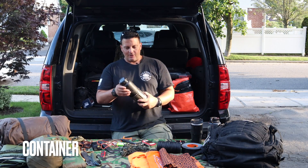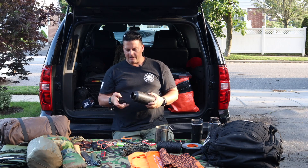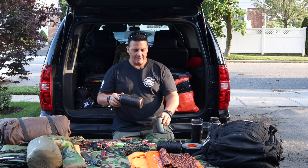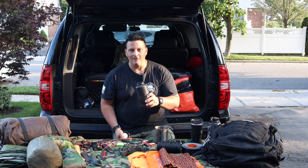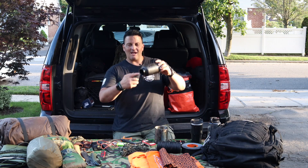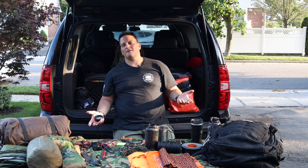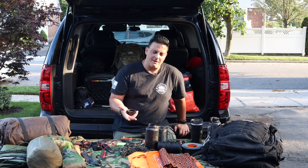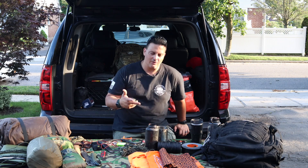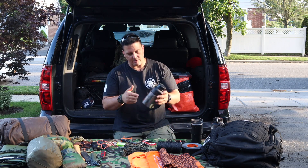The next C is a container. This is a single-wall, non-insulated stainless steel container with a lid and a nesting cup, and it serves so many purposes beyond just holding water or your favorite drink. Because it's not insulated, we were able to find water, get a fire going, put this in the fire, and within a couple of minutes get it to a rolling boil. Boil the water for about a minute and now you have disinfected water you can drink, cook with, or wash with. The nesting cup works great in combination with the bottle in a lot of different ways.